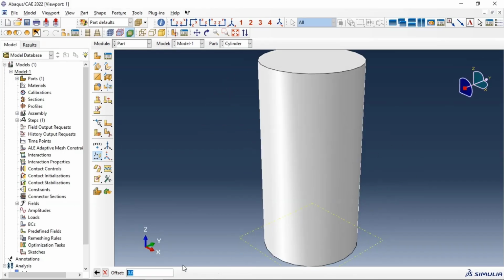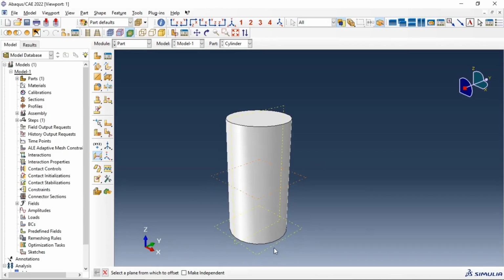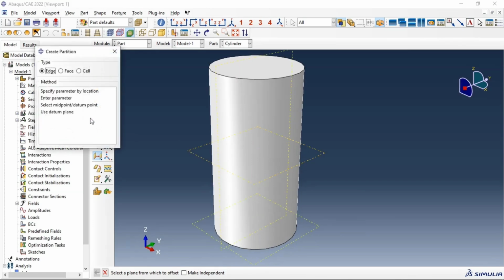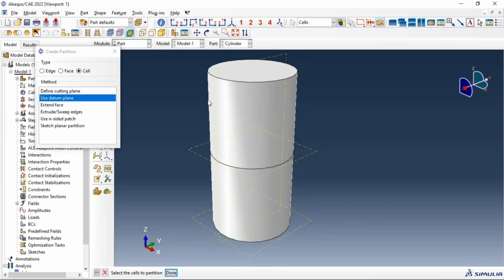Next, we'll create the planes required for partitioning. Reference planes, as we know, help us divide the model into regions that improve mesh quality and numerical stability. We'll create a datum plane passing through the center of the cylinder. Depending on your workflow, you can additionally add planes perpendicular to the cylindrical axis. These planes will later be used for the solid partitioning. Good partitioning is especially important for nonlinear simulation because it provides a more structured mesh and improved convergence.